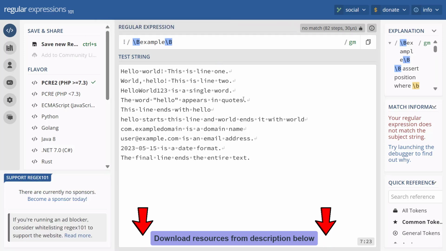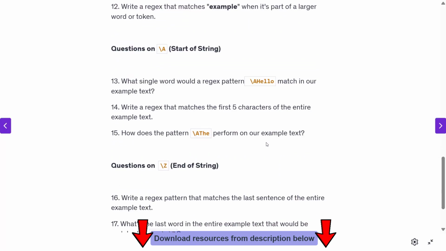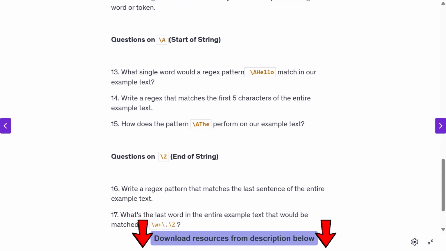Cool, right? Let's look into the next case, the backslash capital A, which will help us identify the start of the string. What single word would the regex pattern backslash A hello match in our example?